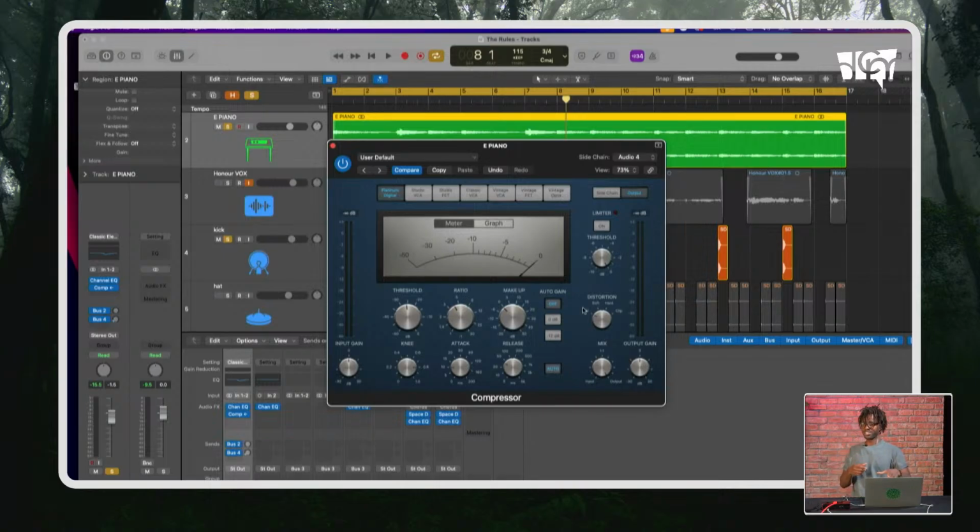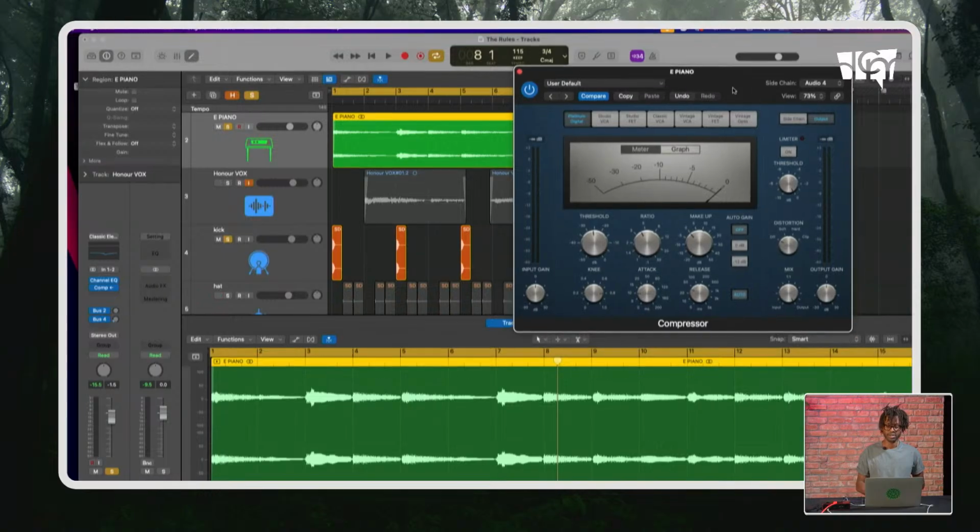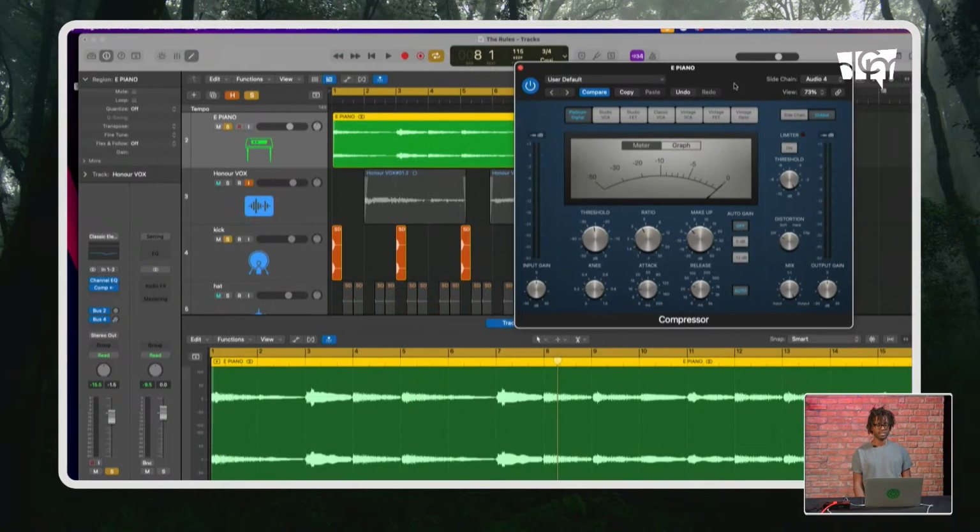Do you have any questions on compression? Because this is a really important one that I think some people get mixed up. It's taking me a while to learn and understand it, but I felt like I understood it. Yeah? Okay, good. If I can explain one more time, the threshold is basically exactly what it's called. It's the point at which the compressor is engaged, right? So say your signal pushes past the threshold, your compressor is on. From there, the ratio dictates how much of your signal is being compressed or taken out, right?